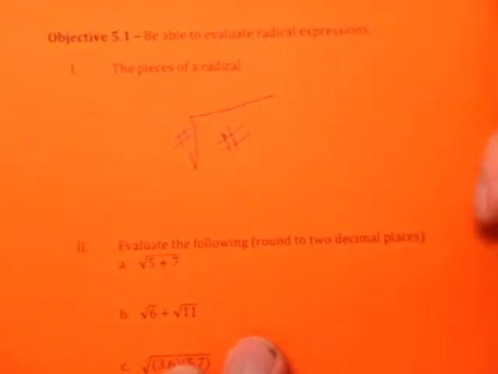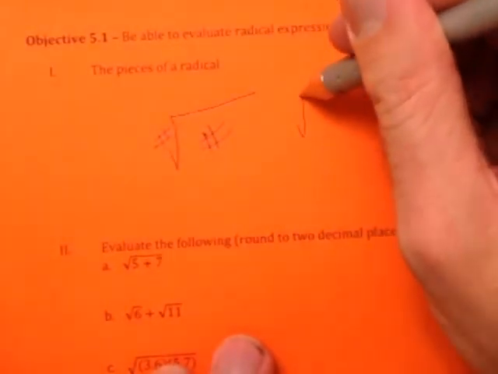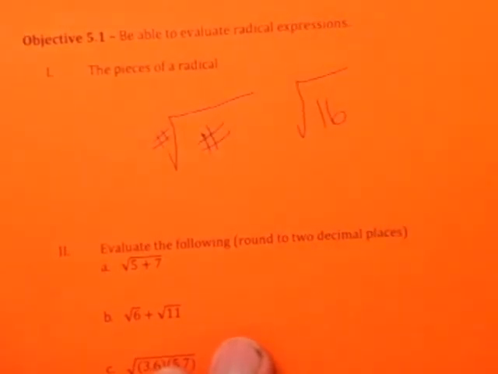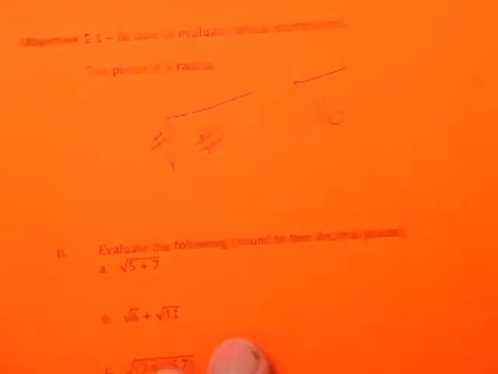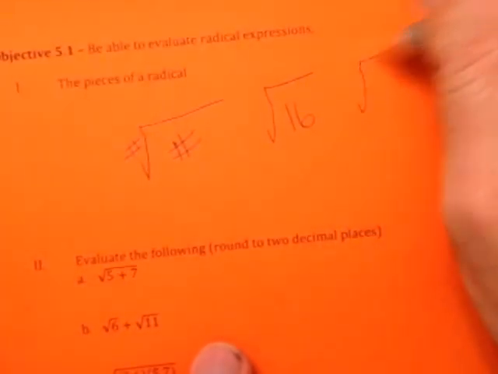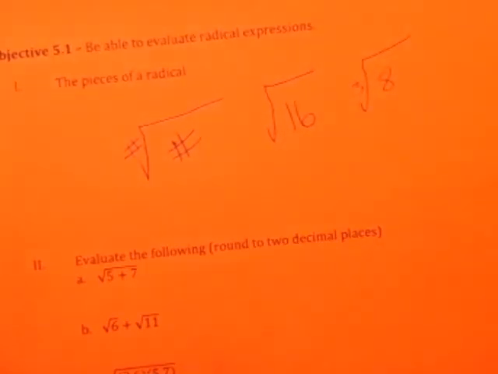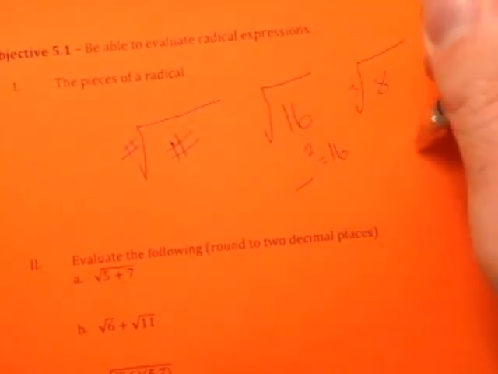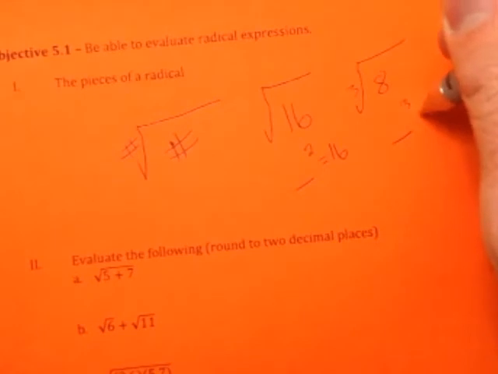What we also find, and you may have had some experience with them before or not, is that there can also be a number right here. So if we see, for example, this, that means the square root of 16. And we don't actually see a number there. But we could also see something along these lines, the cube root of 8. The square root of 16 tries to figure out what number squared equals 16. This tries to figure out what number cubed equals 8. They're very, very similar things.